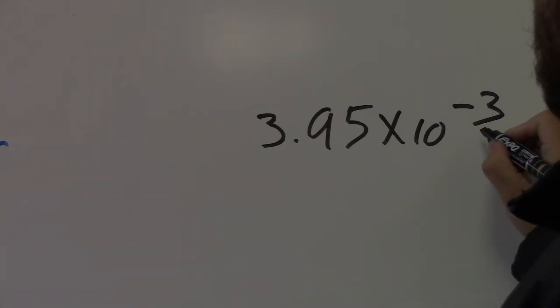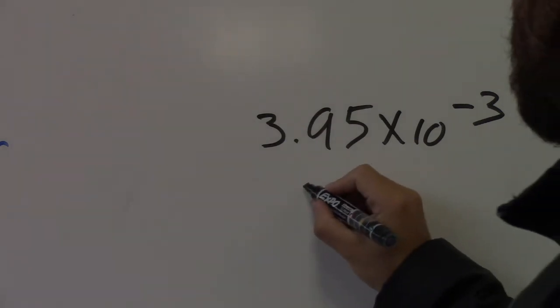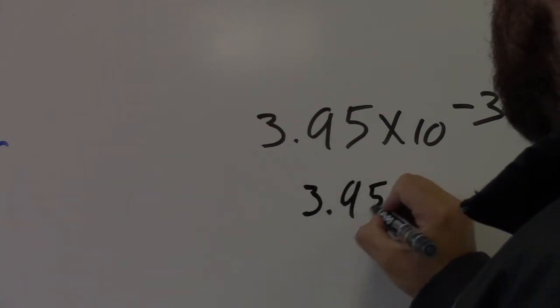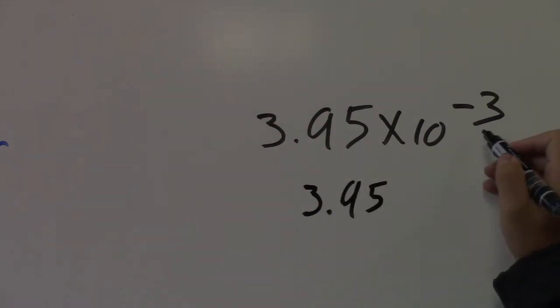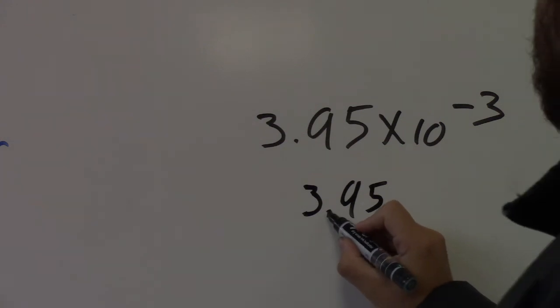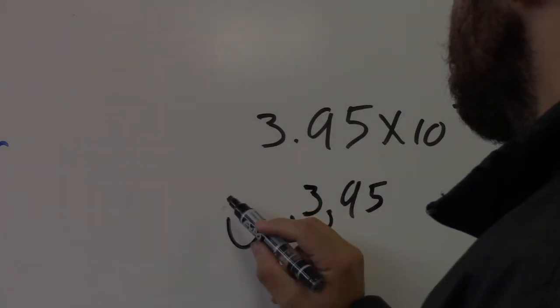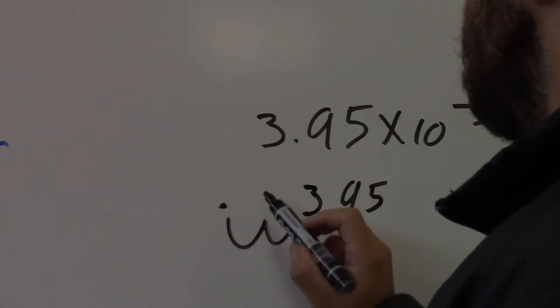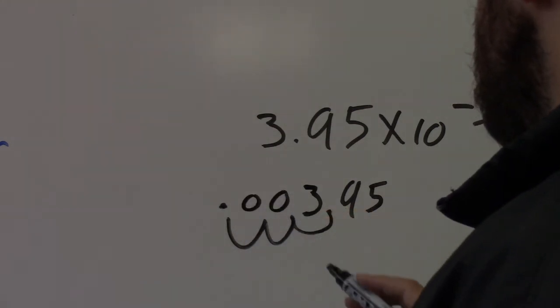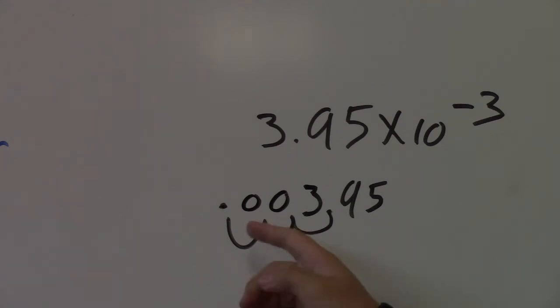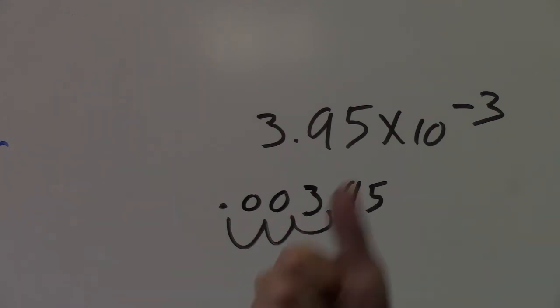So let's do this. So look, it's a negative number, so I know it's gonna be a small one. So let's write it freshly on the bottom, and we're gonna move it to the left to make it a small number 3 times. 1, 2, 3. Put our decimal there, and then fill in the zeros. So that is our new number, 0.00365. That's our number. If you got that, congrats. If you didn't, it's okay. Just try again.